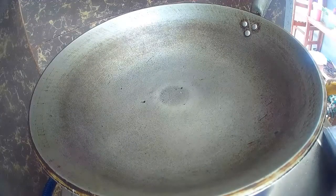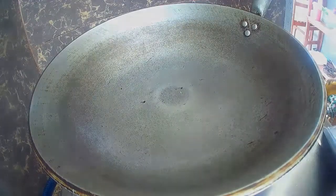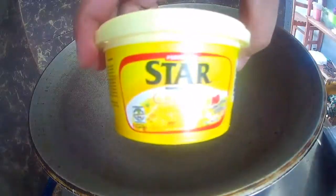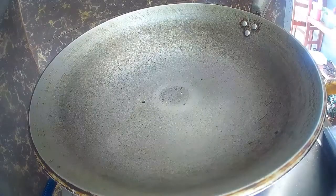Yan, umalsa na yung ating mixture ng pancake. Then, pwede natin siyang iprito. Init lang muna natin yung kawali and then lagyan natin siya ng ating margarine. Yung apoy natin ay medyo mahina lang.